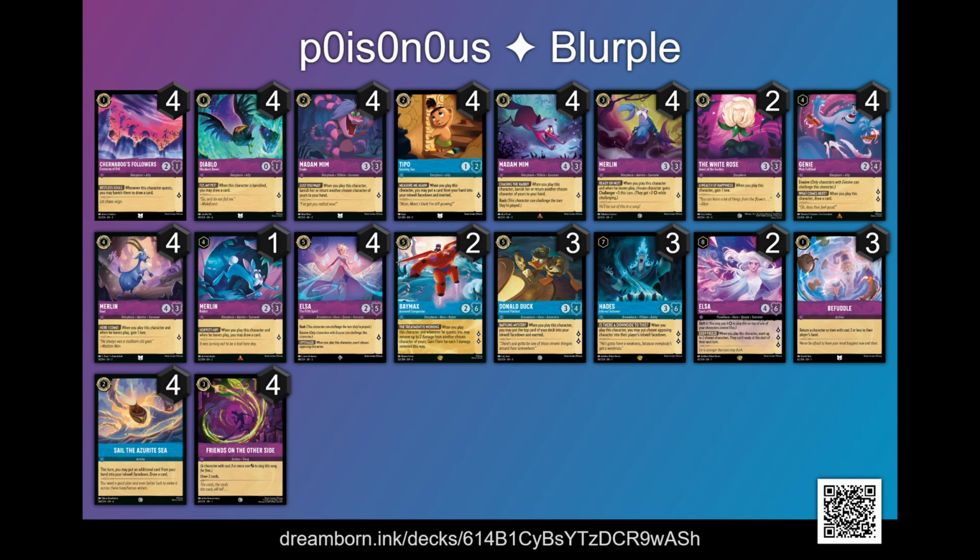We have our usual bounce package with Fox and Snake, and we have our gain lore package with Goat and the White Rose as a new addition there. We have the Crab, which synergizes with a lot of our characters, allowing favorable trades.